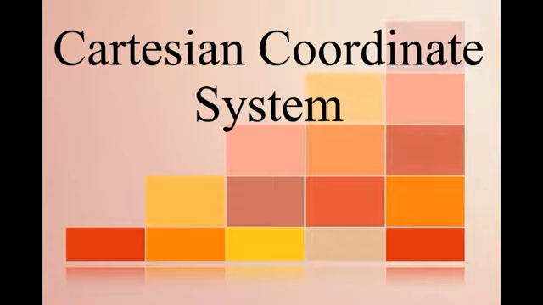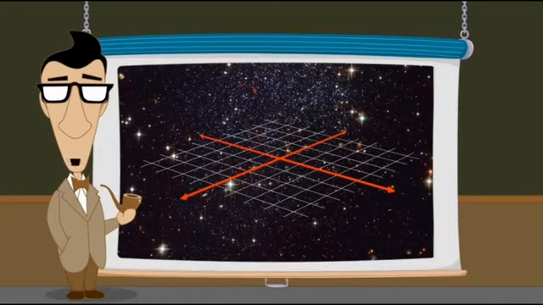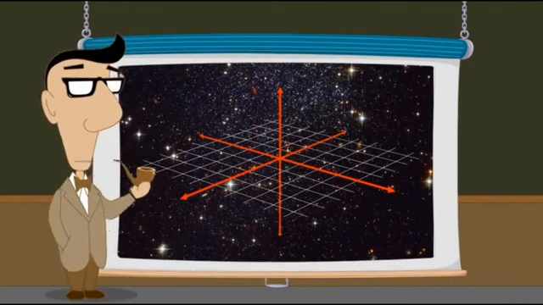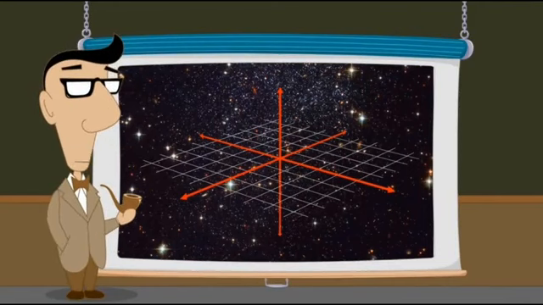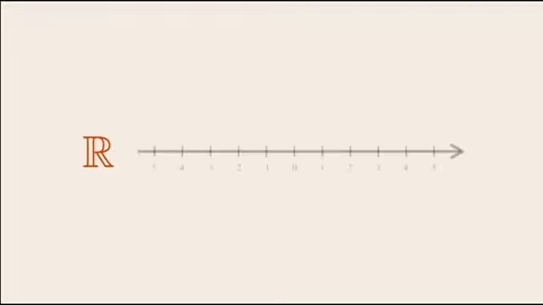First, let's watch a little refresher on the three-dimensional Cartesian coordinate system. In this lecture, we will construct a three-dimensional Cartesian coordinate system, which will allow us to display ordered triples of real numbers as points in three-dimensional space. The set of real numbers R can be thought of as corresponding to a continuum of points in one-dimensional space. It is this space which is represented by the number line. Each real number corresponds to a unique point in this one-dimensional space.